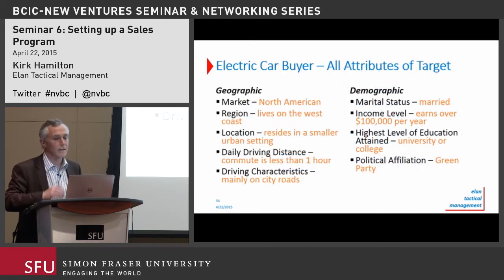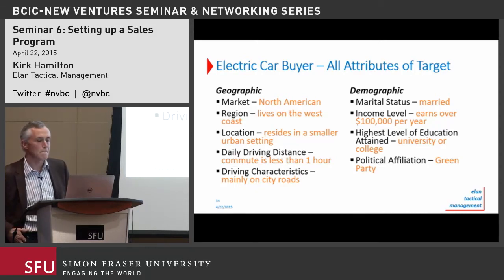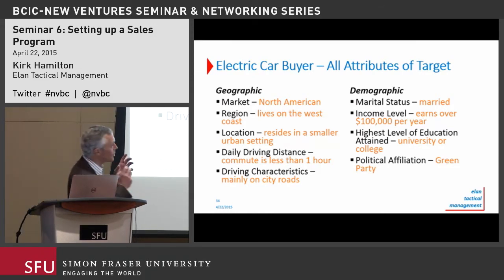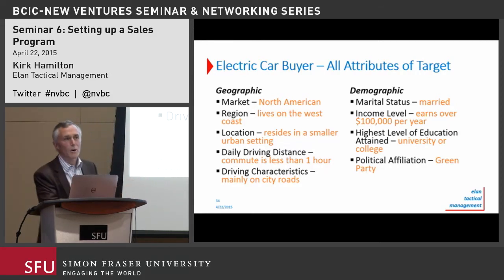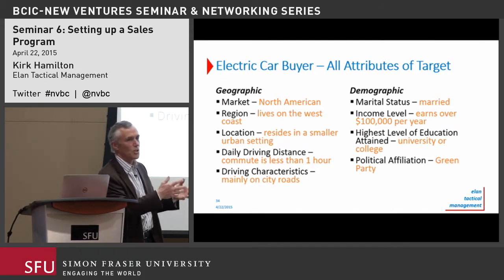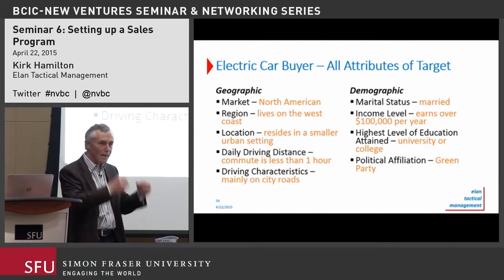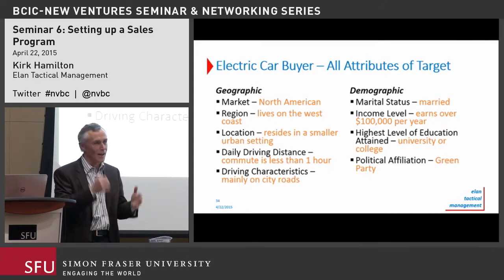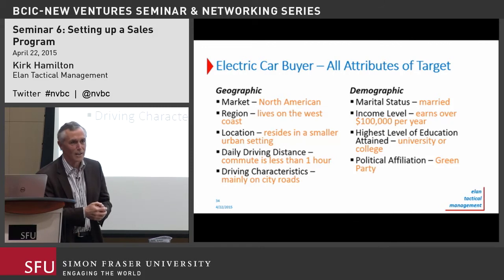So we can put all of that into a set of 9 or 10 attributes of the market that define what this customer looks like. That's my target market, right? But to get this sweet spot, I want to understand the contextual situation of somebody who is going to buy now. I am an urgent salesman. I am an urgent CEO. I'm type A. I want to make the sale now. I want to get going. I don't want somebody considering my car for 2 years.